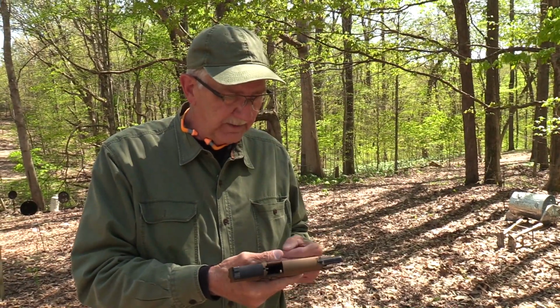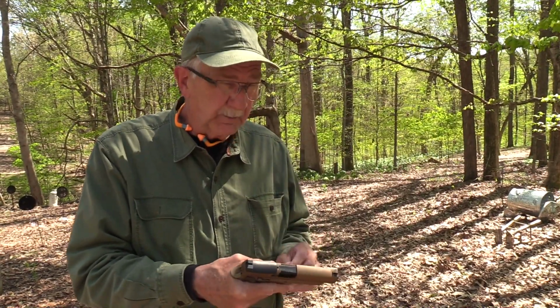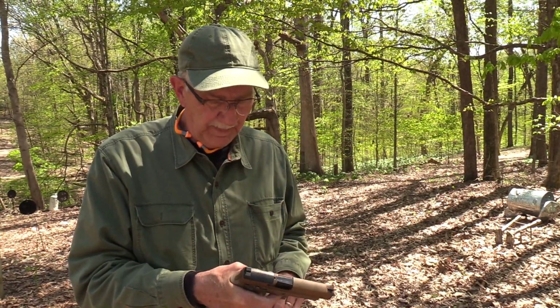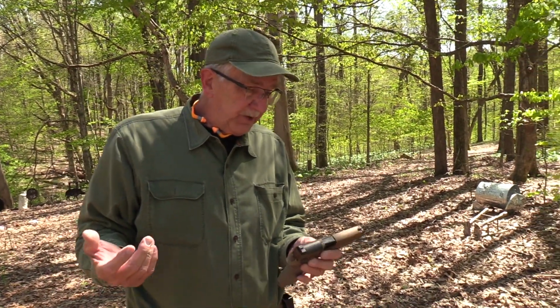It's just a firearm I like. I've not shot the M18, the shorter slide version of it. I'm sure it's really nice too. We'll have to get one of those and try it. So the M17, you may think differently.